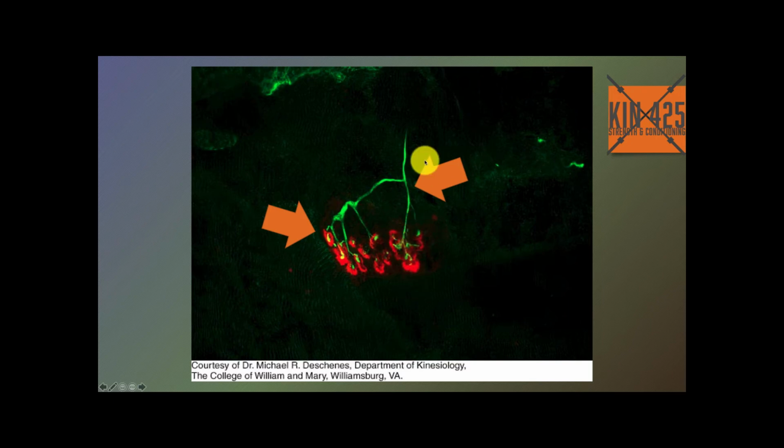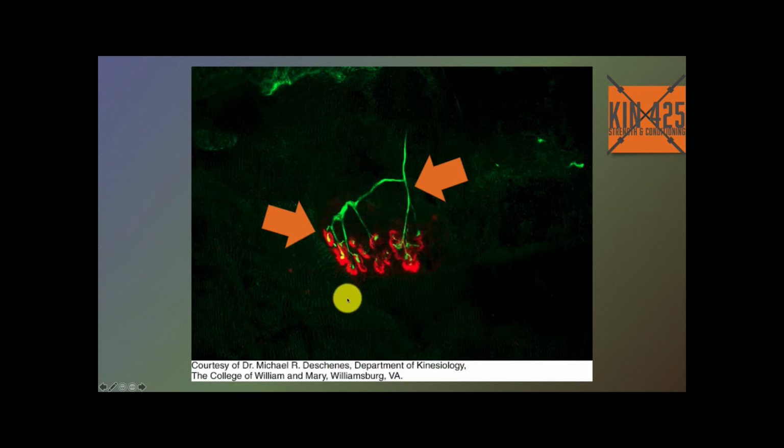Now, you can see some branching occurring off of this alpha motor neuron, and this branching brings about more axon terminals. So now we have the 6 over here, and it looks like we have possibly another 6 and another 6, so we have 12, okay? So with exercise, with strength training, with these neural adaptations, we increase the population of neurons that can send that signal to the sarcolemma.